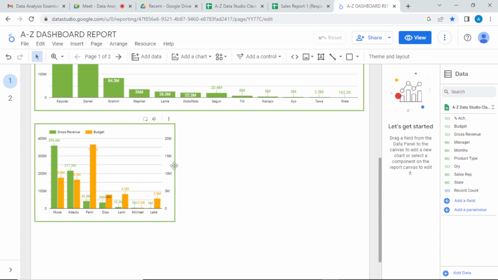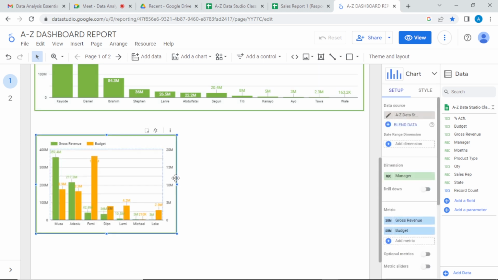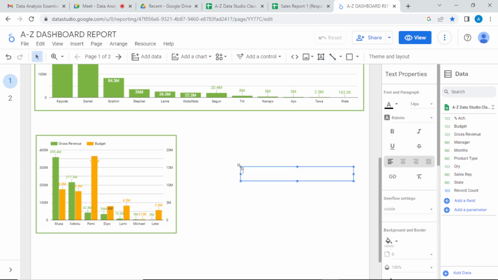So what is missing is the title of the chart. So what we are going to do is, let's just create type manager sales chart.